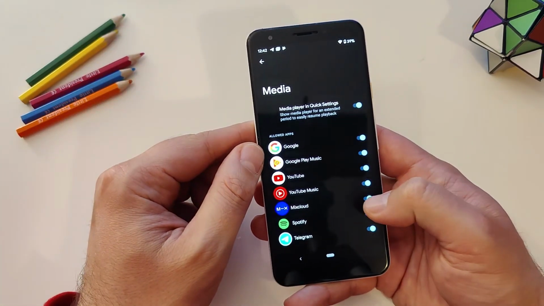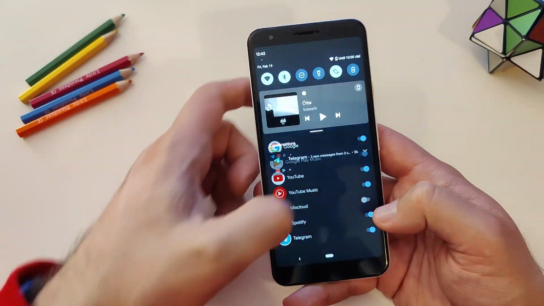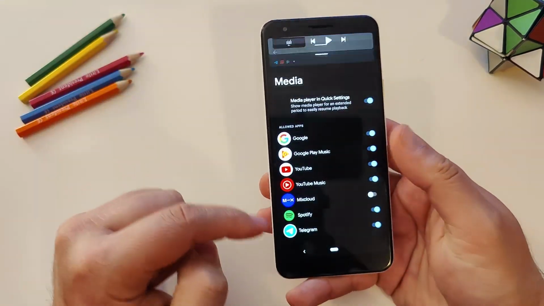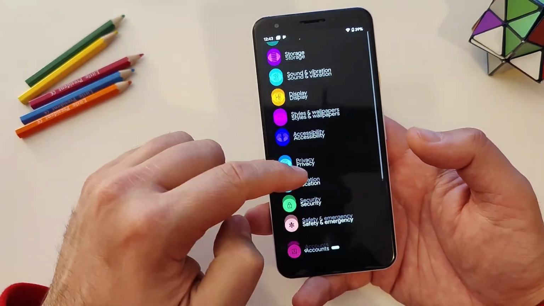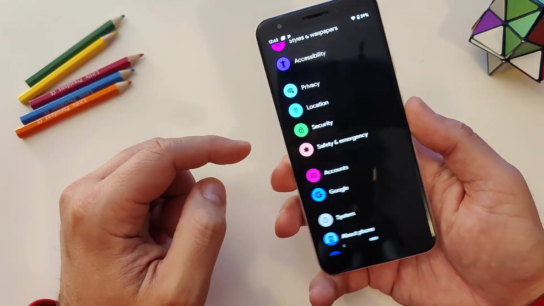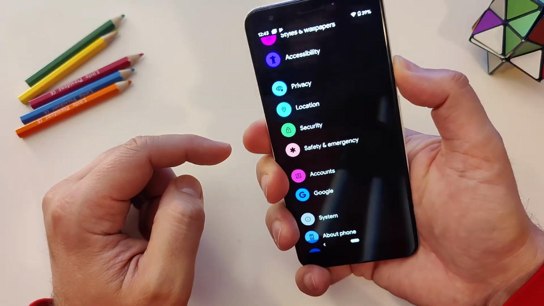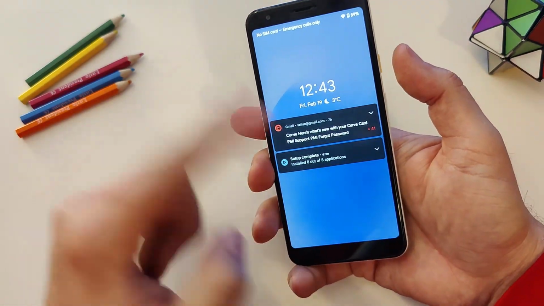So you can, for example, remove Mist Cloud, and right now if I go here, guys, I'm going to see only Spotify. Now we spoke briefly about the emergency settings that I told you are a bit new. Here down below we have something called Safety & Emergency, but what happens if you press the power button 5 times, you should be able to send an emergency setting.